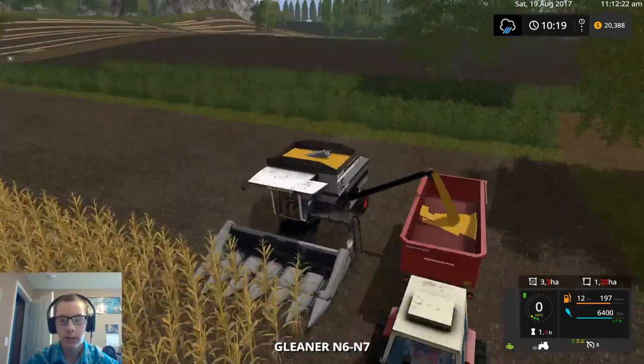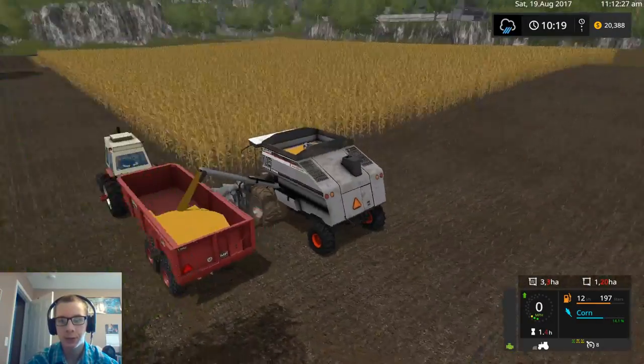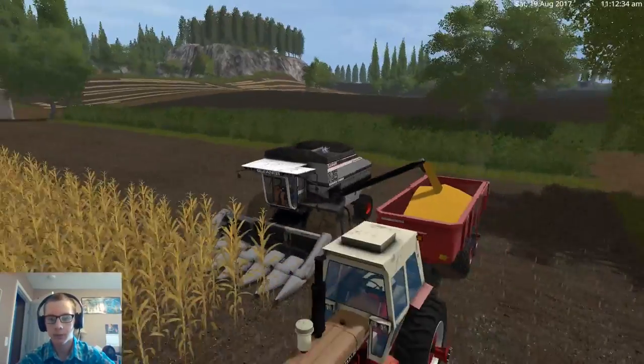So, I got the soybean field opened up, and I got the header sitting there, and I just finished opening up the corn field. Since I got the corn head on, we might as well just combine the corn. That would make the most sense.